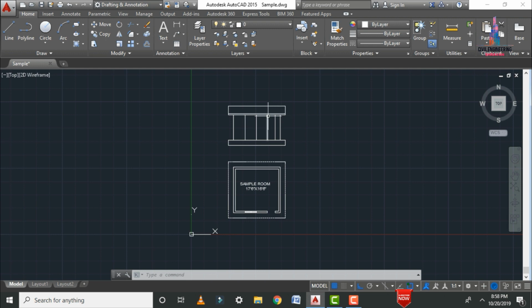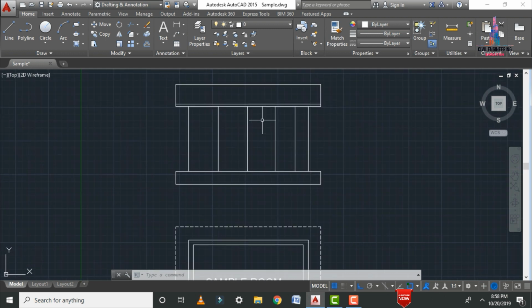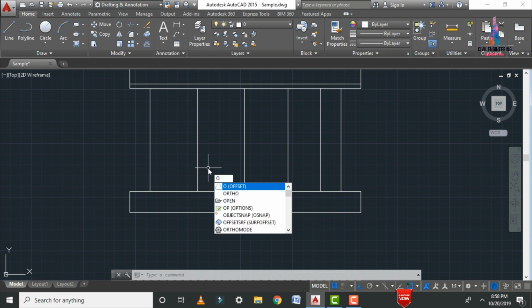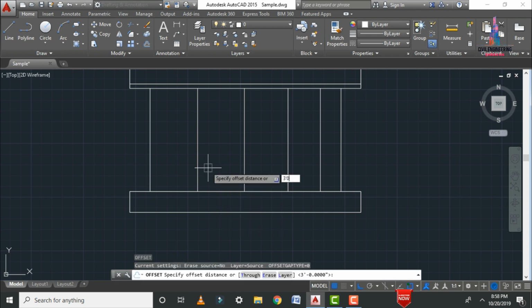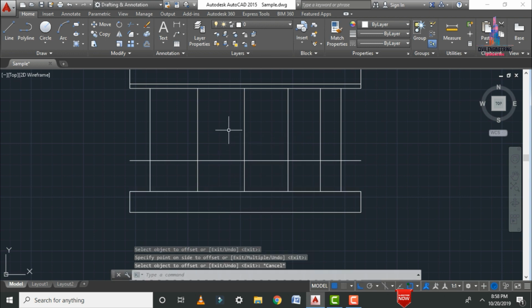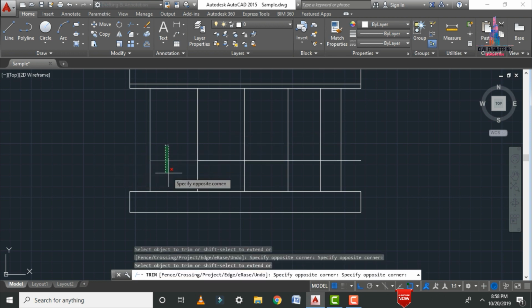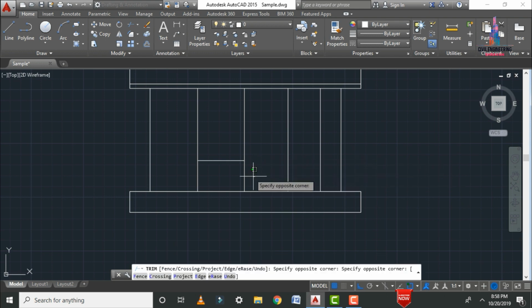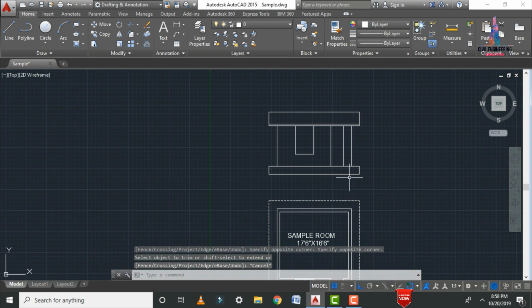Okay, so this is one of the important sections. Basically before applying the window we need to apply the sill height. We will consider a sill height of 3 feet 0 inches. For that we have to apply the offset of 3 feet 0 inches like this. Now we have to trim all the lines on the left hand side section, and again we will trim the line on the right hand side section like this. In the same process we will trim these lines on the front facing. Now we have to draw the door section and the window section.